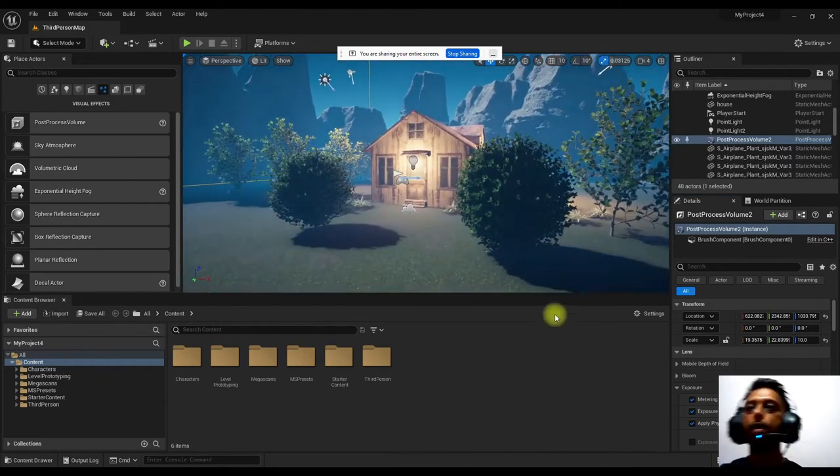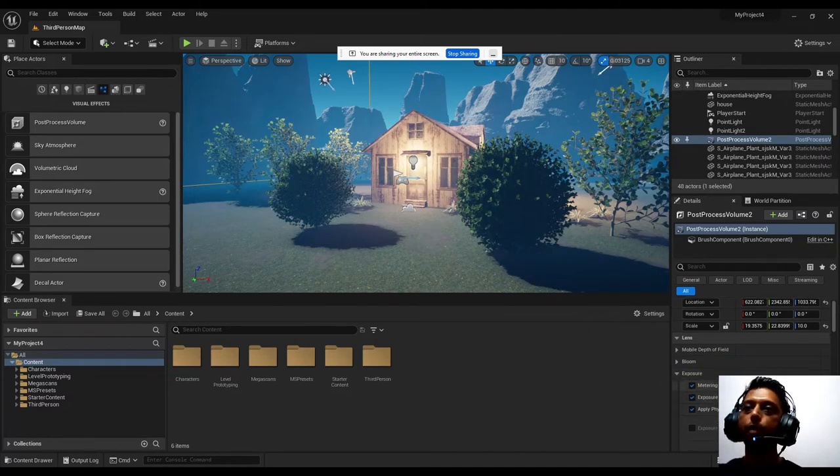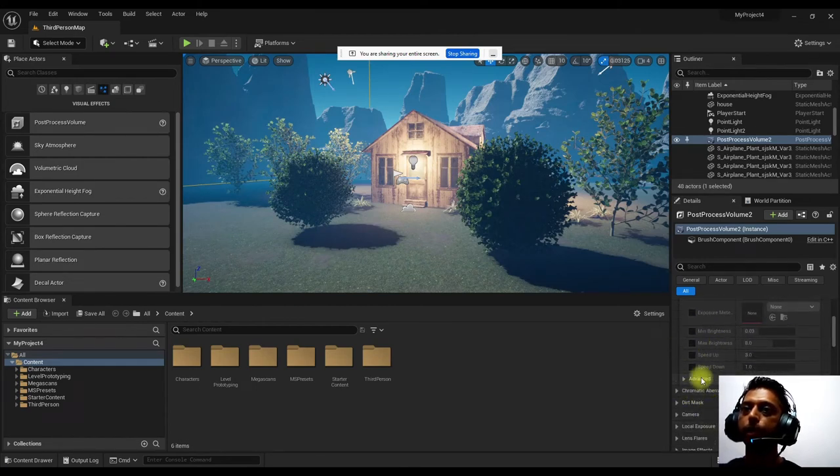okay, so it is like a post-production process what we can do over here once we add this node. Whatever objects are there inside this scene, that will be affected by it over here. So if you want to adjust the exposure of the scene, or if you want to do some kind of color correction also for this scene, we can do it over here. So there are different properties of that over here.